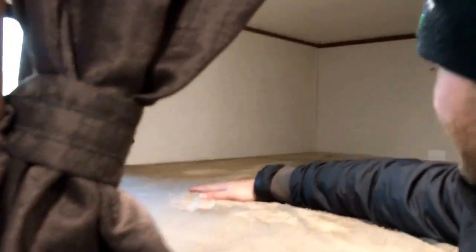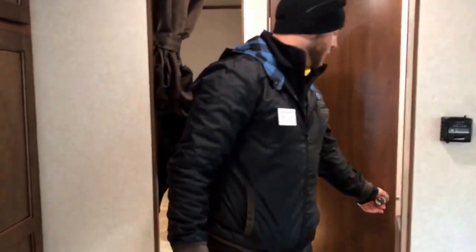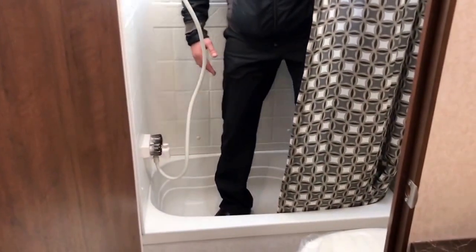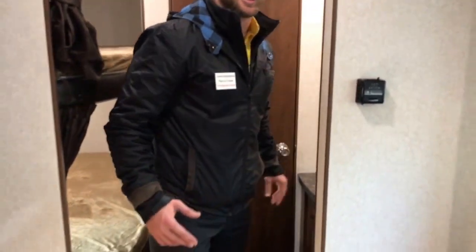There's plenty of storage here as well. In the back are the teddy bear bunks — these hold 600 pounds, so you can fit a few kids up there no problem. Taking a peek in the bathroom: there's a foot-flush toilet and a skylight. One thing unique about Jayco's structure is they have a plywood platform underneath the base of the tub and shower, so you're not going to feel soft spots or break through or create creases down the line — it's a very sturdy structure.